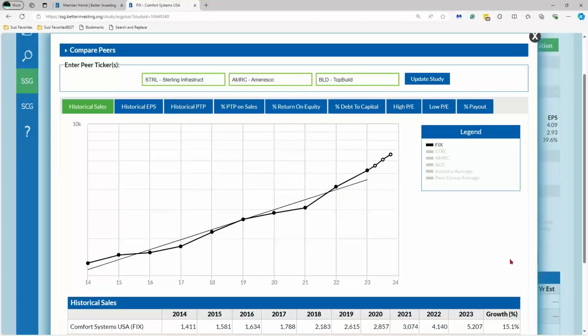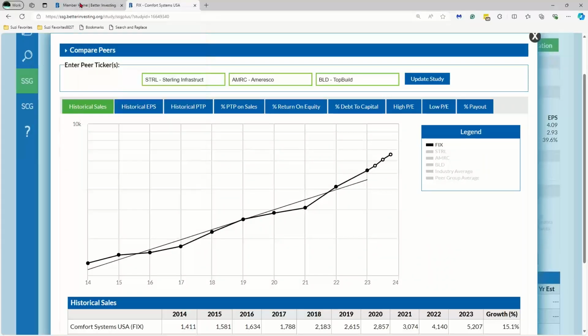And by default, there are 3 peers already chosen. Well, I'm going to cut to the chase and say, I don't know any of these companies. I can open another tab and look at them. So why don't I do that?